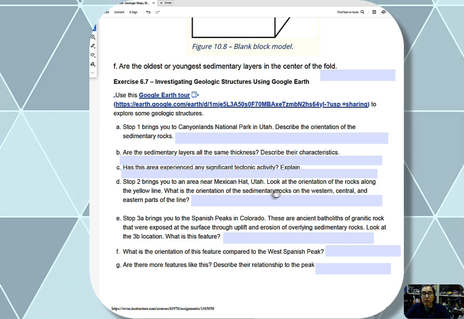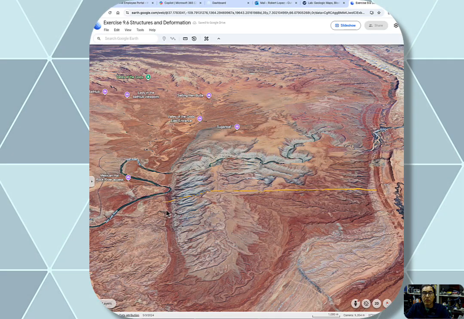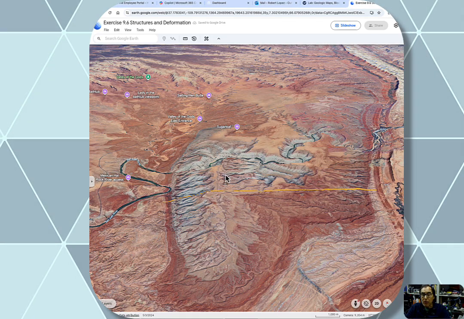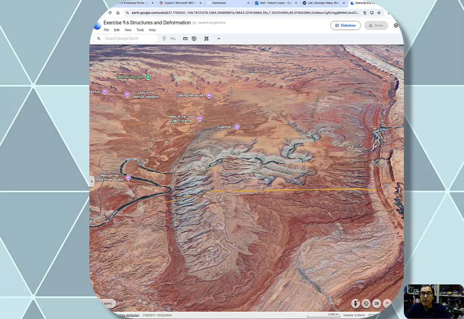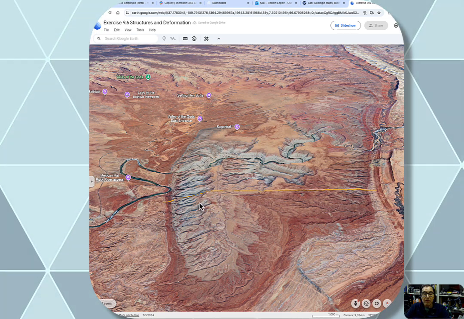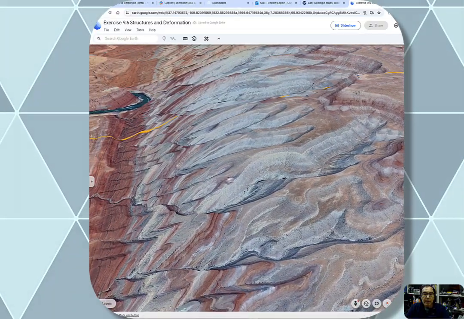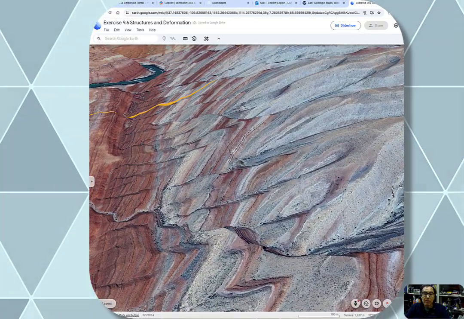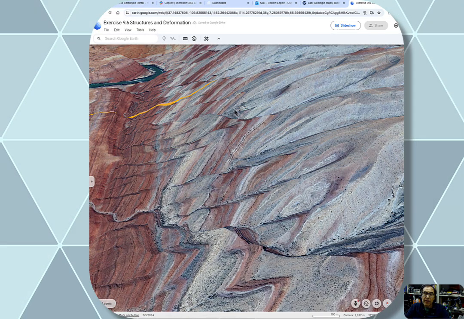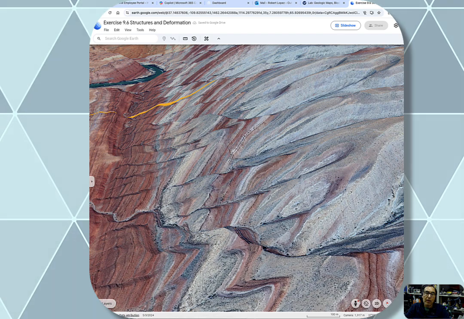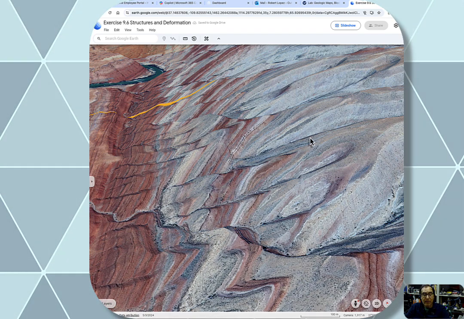What is the orientation of sedimentary rocks on the western, central, and eastern parts? So if we look at the western, I'm not sure if we're looking north or not here. Oh, here's north. So we're pretty much looking north in that direction, and the west side would be this side over here. Let's zoom in on this side. And these strata, oh, look at that. This is like that picture I had earlier. See the rule of V? The contacts, so strike is going north, and this is dipping toward the left, or the west, right? So you see the rule of Vs? That's for the western part.